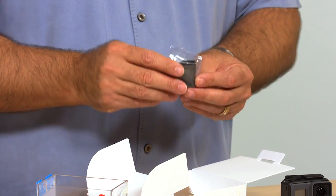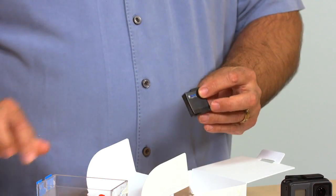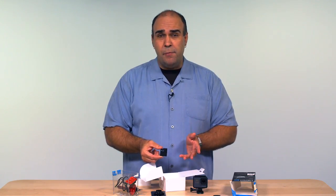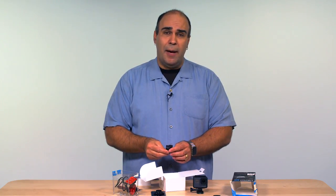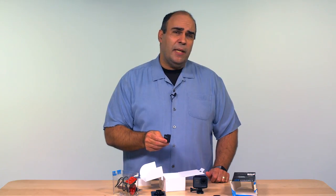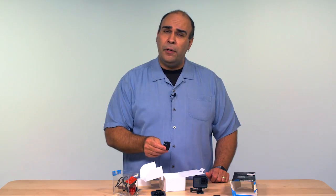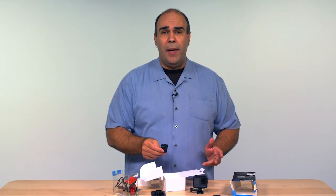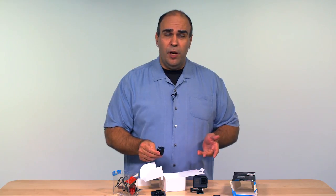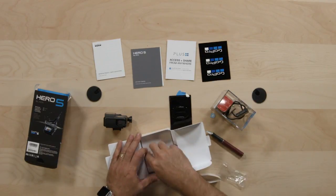We also have new GoPro batteries, and these batteries have been updated. So you'll see here that it comes with one battery with your camera. Chances are you're going to need more, so make sure you explore those options. I did find when I went to order these on GoPro's website that we've seen a lot of changes in regulations. I had to do a single order per battery. I was unable to order multiple batteries in one shipment. Rather, I had to place an additional two orders to order two batteries. So keep that in mind. We'll set that in there.